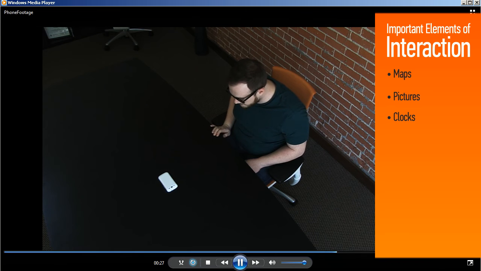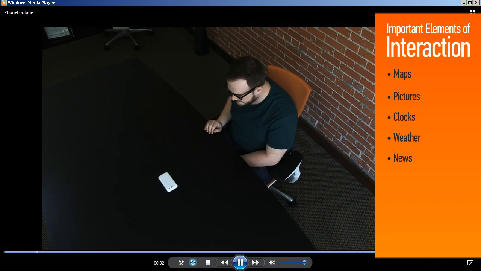Something maybe that would show the weather. So maybe something like a little radar or some kind of a bulletin perhaps. Or we could also maybe have a bulletin or marquee kind of scrolling thing for news. So that's something that could definitely be included.